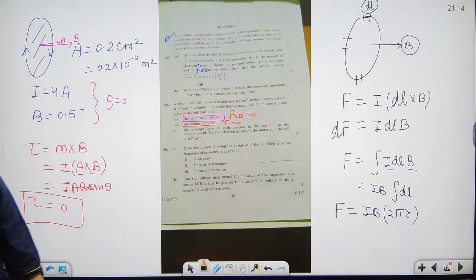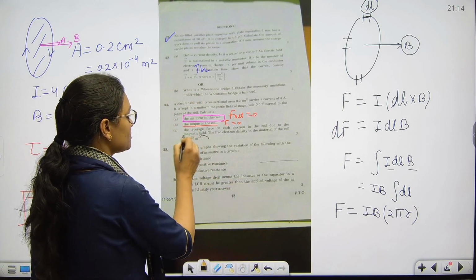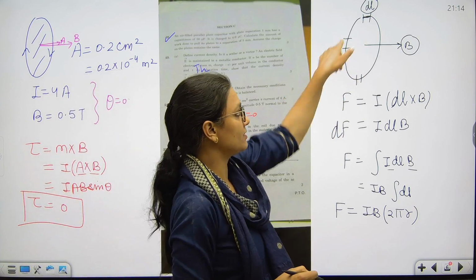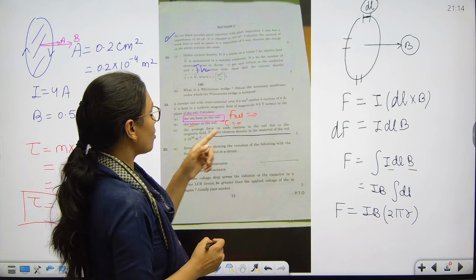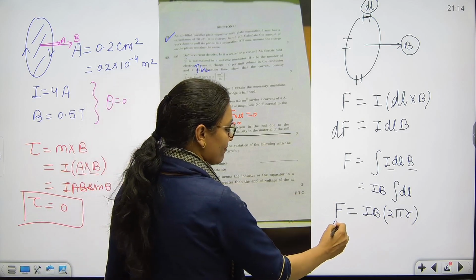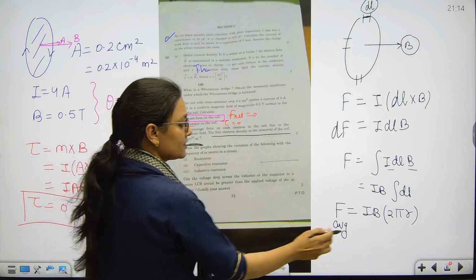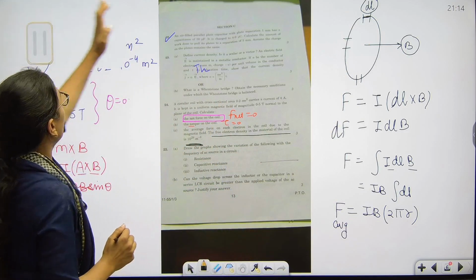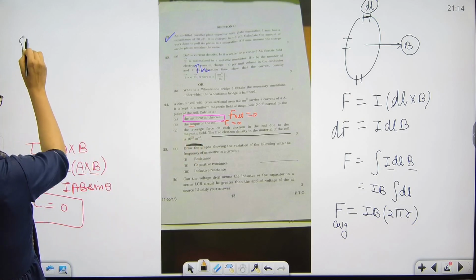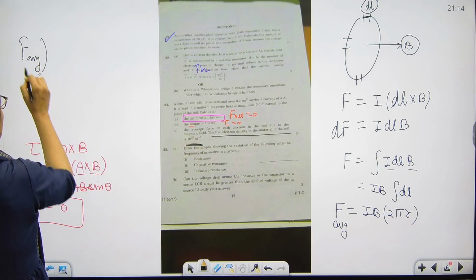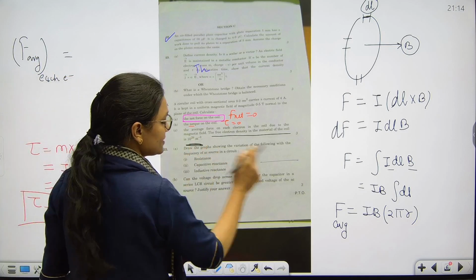Now this is the total average force acting on this many electrons, because in the wire we have this many electrons. The free electron density of the material of the coil gives this number of electrons. So the force on this many electrons will be this one. The average force on each electron will be this number divided by that.